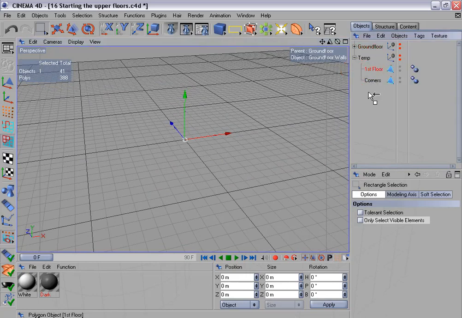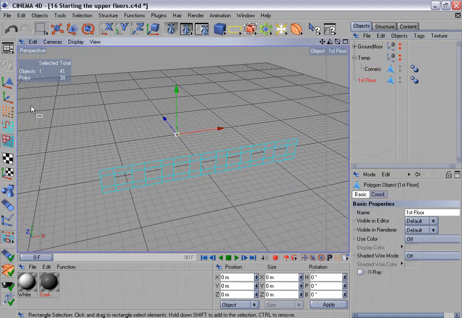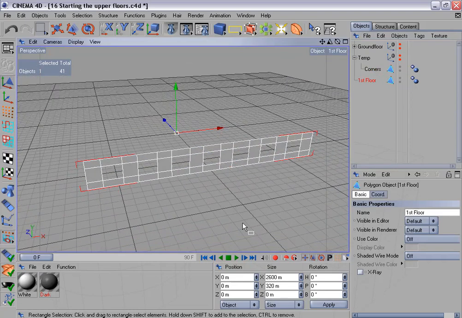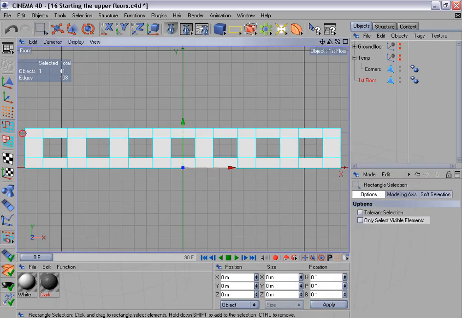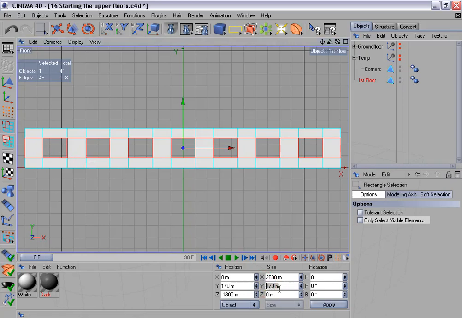Next, let's drag the first floor object out of the temp null object, and I want to increase the height of this wall. So I'm going to bring this up to 340 units on the y-axis. Let's go to the front view. Next, let's go to the edge mode and select all of the window edges. I want these windows to be 170 units high, which in this case they already are because we scaled the entire wall up a bit. Let's copy this value because I also want each of these windows to be 170 units wide. So I'm going to select all of these edges here and then just paste this value in the field for the x-axis and apply. And now let's do the same thing for the other windows here.